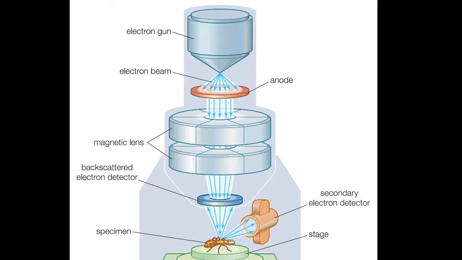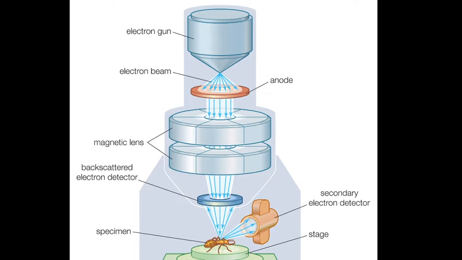Next, the second important component is electron lenses. Normally here magnetic lenses are used, but in a normal microscope, we are using glass lenses, we know. So all electron microscopes use electromagnetic or electrostatic lenses. Why are we using electromagnetic lenses? To control the path of electrons. The glass lenses used in a light microscope have no effect on the electron beam. That's why we are using electromagnetic lenses to control the path of electrons. So that's the second component here. So the first component is the electron source, the second component is electron lenses, that is, magnetic lenses.